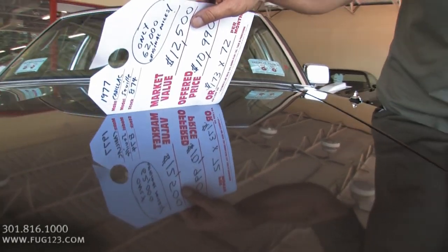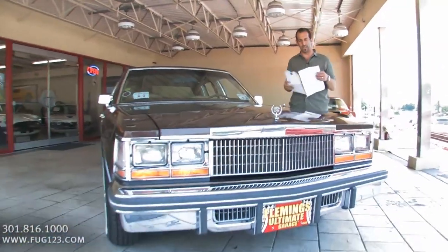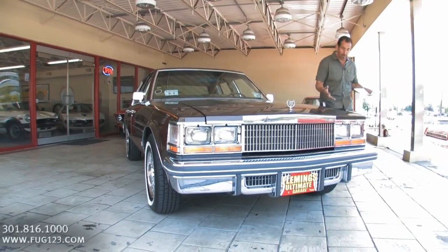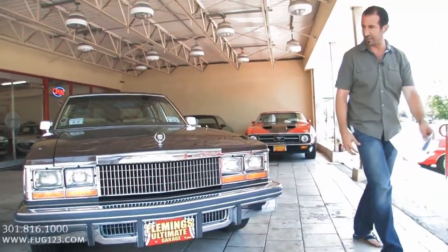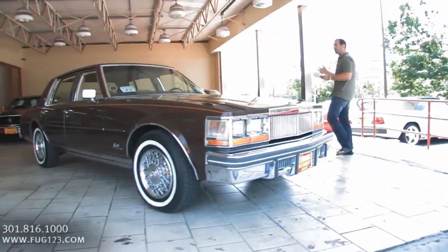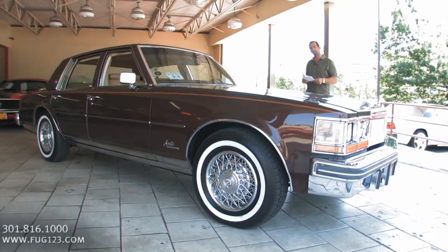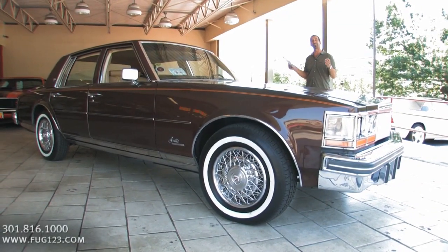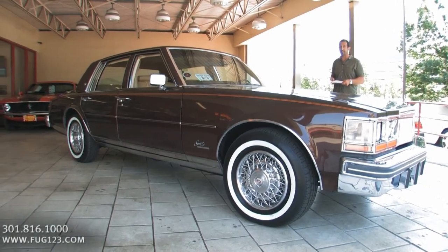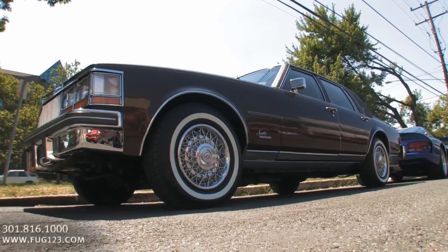That's the way you should be looking at cars, especially when you're buying a car on the Internet. It's very important because pictures really don't show you what video shows you. This car has great styling. When this car came out during its time, it's so much better looking than perhaps the humpback cars — even though the humpback cars have grown on me over the years, this one here was really, really nice. This sold a lot of cars, and on top of it, it was America's most expensive car in 1977. You've got the wire wheels, the big wide whites, the radials, power disc brakes.